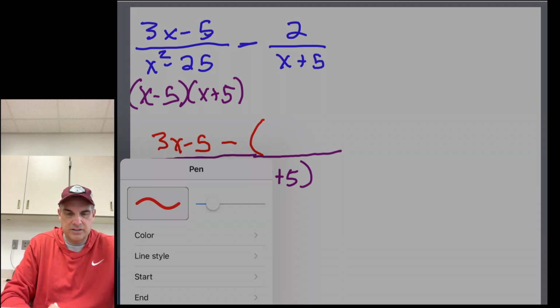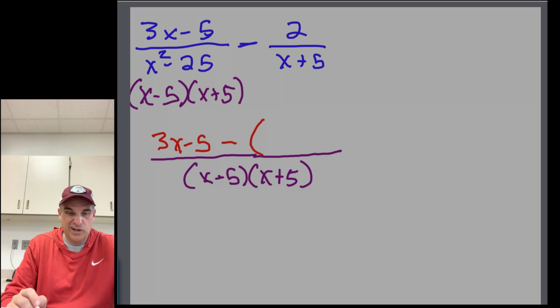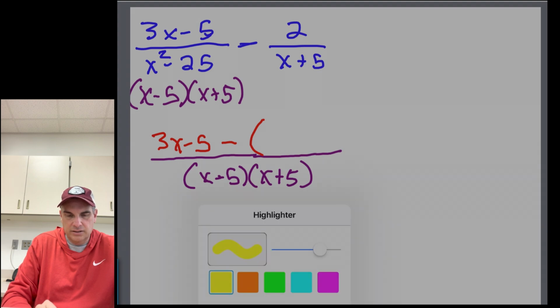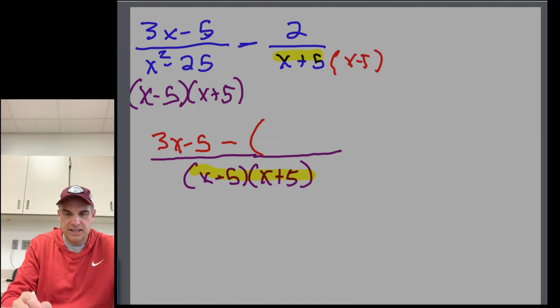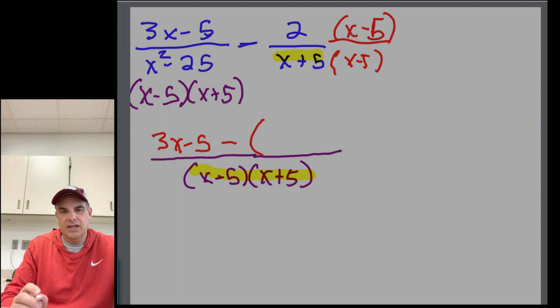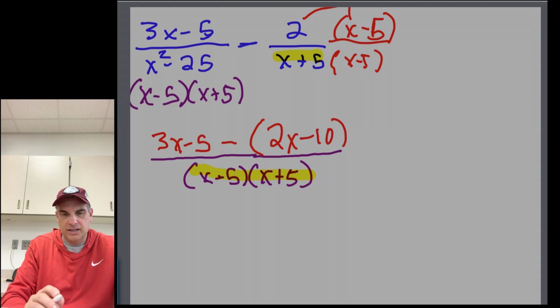Now I compare these two, and this can save some writing, so I don't know why I don't always do it, but whatever. If I compare these two, what's not on the top one that's on the bottom one? Well, x minus 5. So that means I need to take that times x minus 5, and I need to take that times x minus 5. And now I can just do this distributing right here. So that's 2x minus 10. Don't worry about the plus minus sign up here. We worried about it down here. We've got it down there, so we're okay.